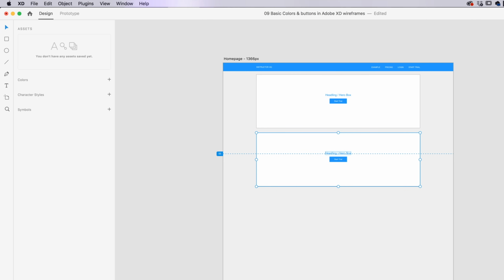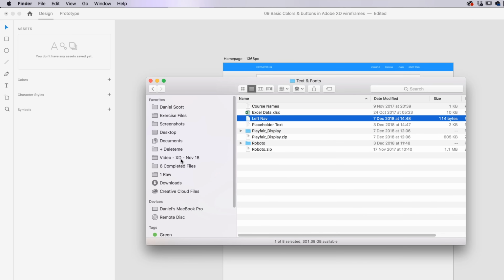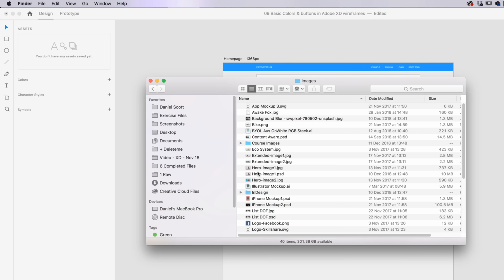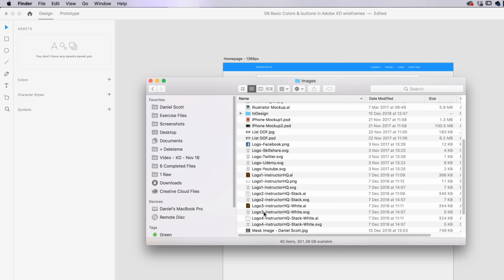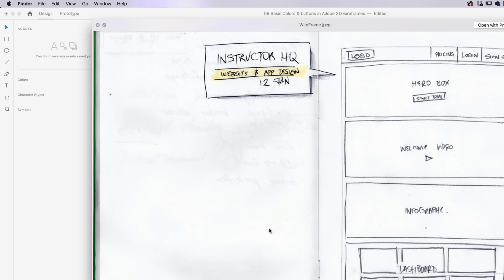How many do I need? I'm looking at my hand-drawn wireframe here. I showed you the wireframe pretty terribly in the video, and it doesn't focus at all. So if you're wondering what wireframe he's doing, in the exercise files under images, in the bottom here, there's the wireframe one. So that's kind of what I'm working from. I took a scan of it rather than sticking it to the camera.